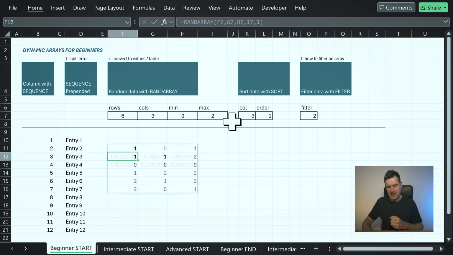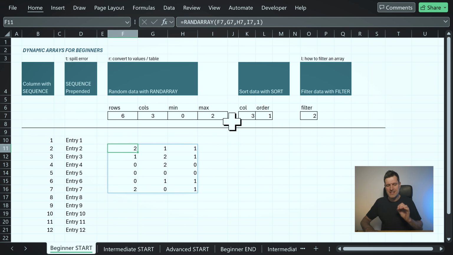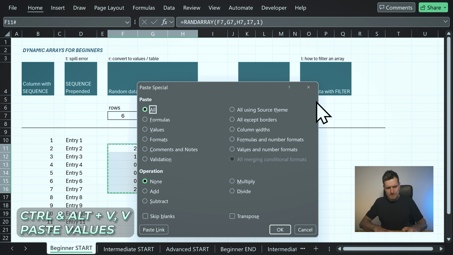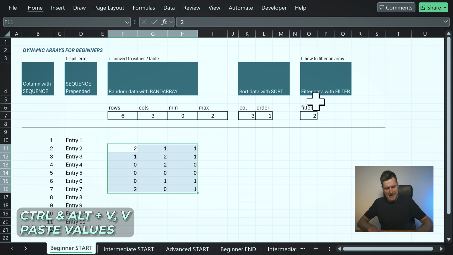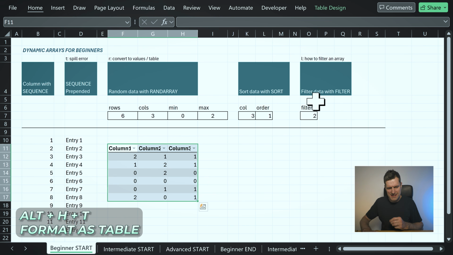So this formula is going to give us a lot of power to generate random numbers. Go ahead, have a play. We can resize this array. We can change the min and the max. For me, 0 and 2 is going to work fine, and the size of this array is perfect. At this point, I'm going to convert to values, and I'm going to go ahead and create a table here, because to move forward, this is going to be the easiest way, although we're going to return to arrays later.